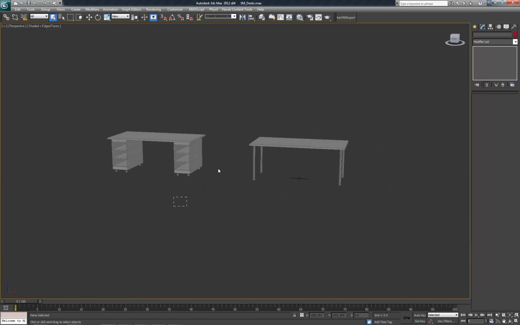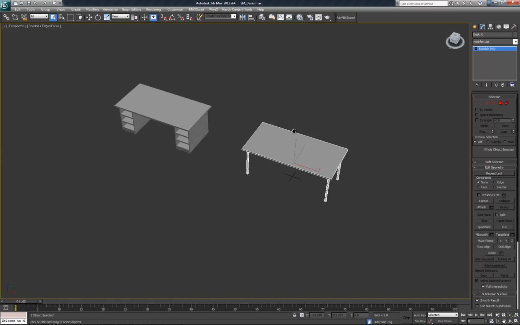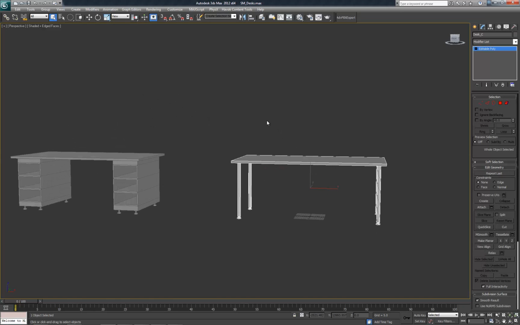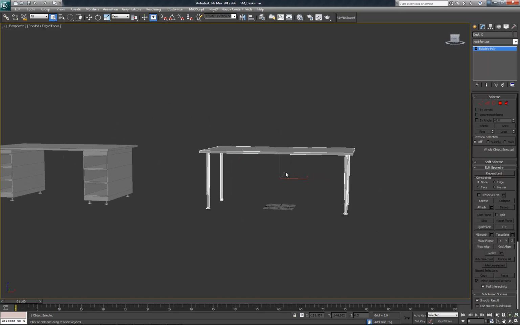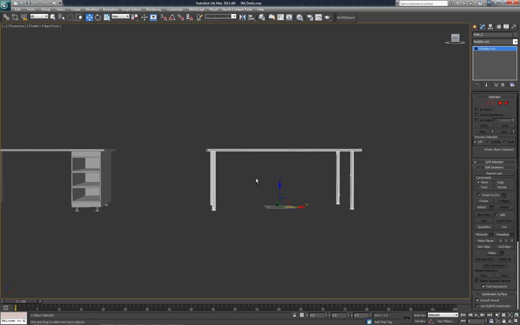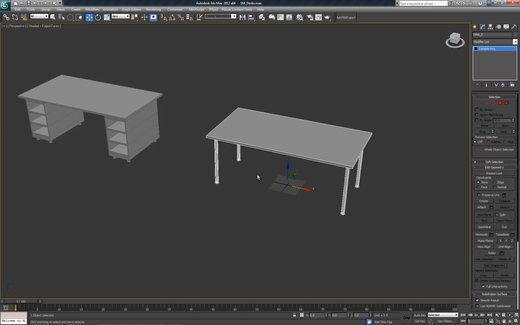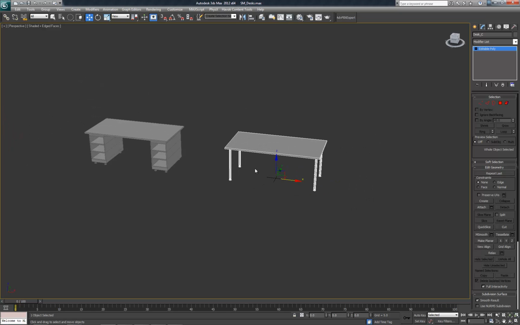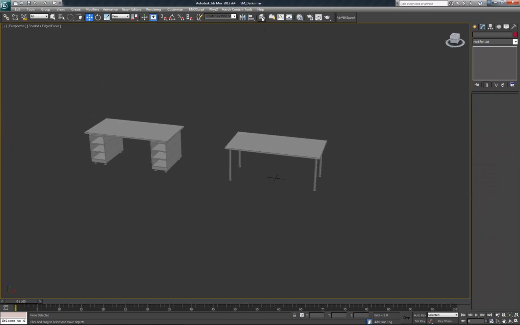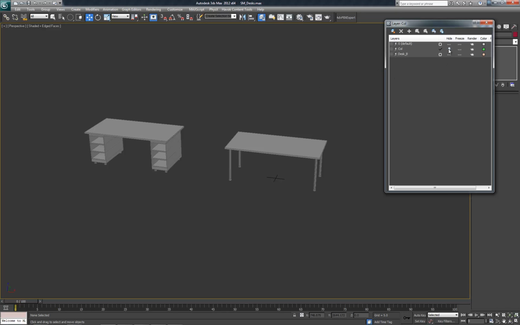Let's see some of the problems that we may face. When working with static meshes, most likely, almost always, you're going to want to have collision as well, and in most situations, depending on the game you're working on, LODs. So let's see what happens when we start adding layers of complexity on top of this.